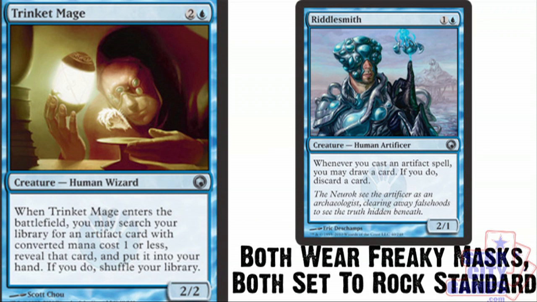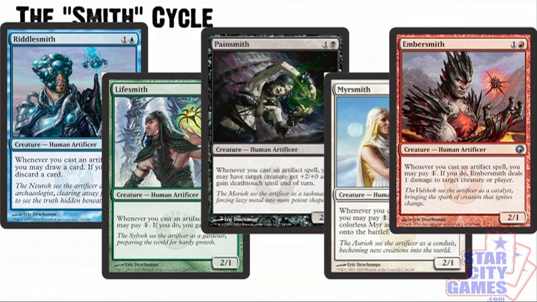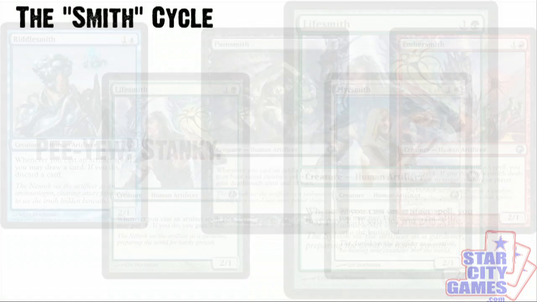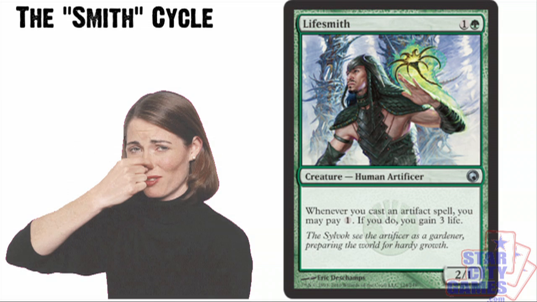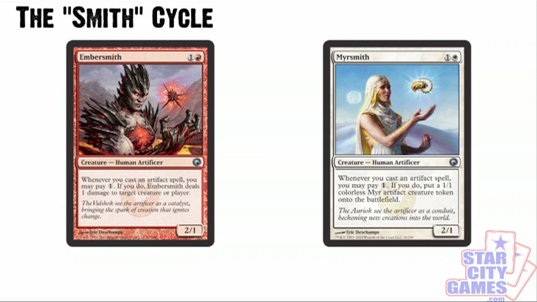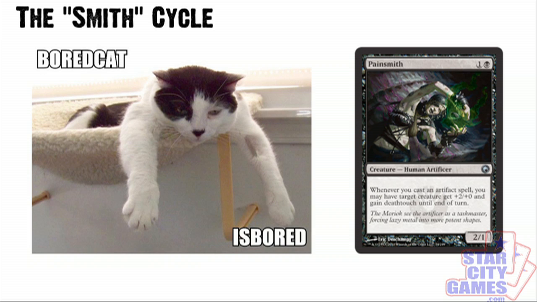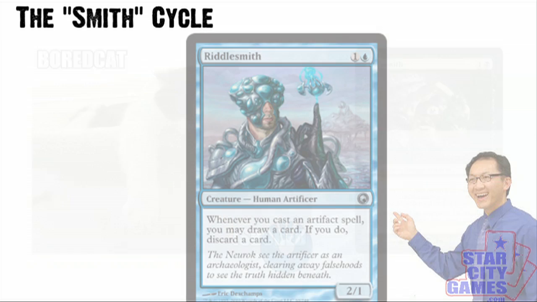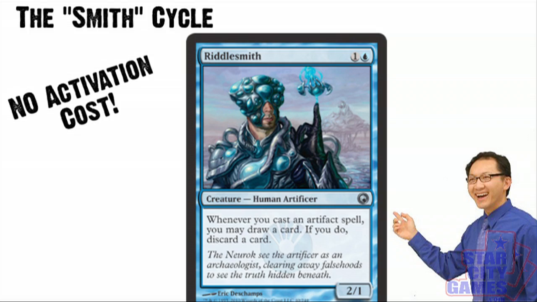Let's take a look at this cycle here. We have an entire Smith cycle, all triggering from you playing artifact spells. Beginning with the worst, the life gain one, Lifesmith, we notice most of these require a mana cost in addition to the trigger. Also, thanks for reminding us how bad green cards used to get, Wizards. Jeez. Anyway, the red one pings and the white one is pretty sweet for limited, making a 1/1 mirror for you. But 2 have no cost associated with their trigger. The black one, that can give a bit of a boost, and Deathtouch. But this guy, he draws you cards with no activation costs of any kind.